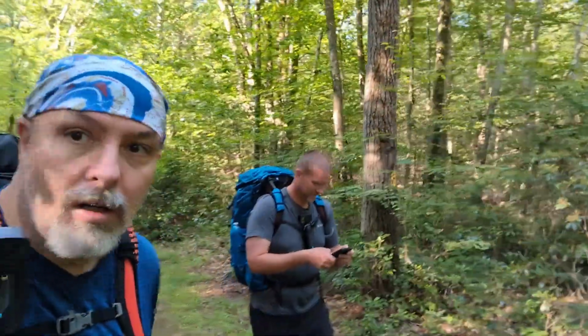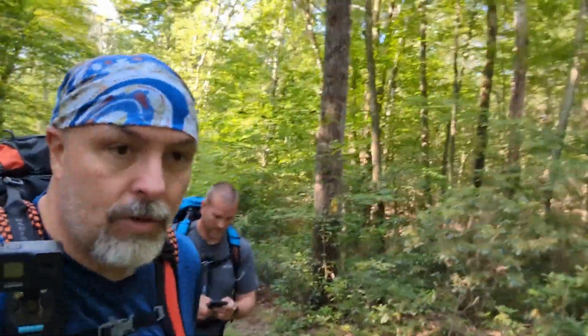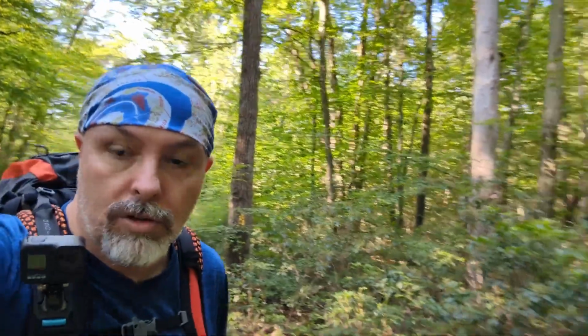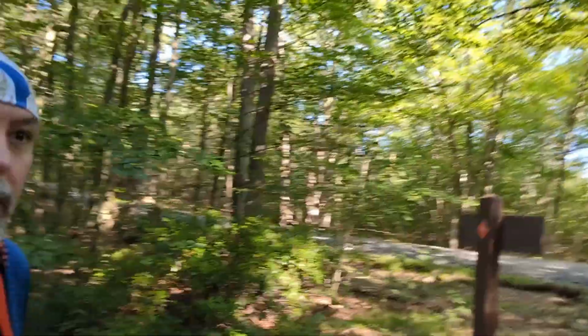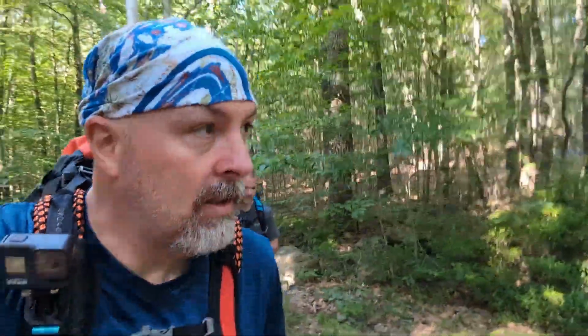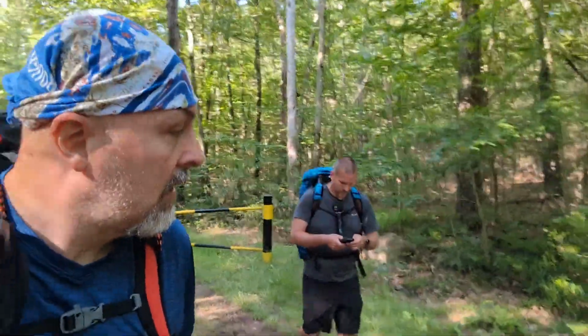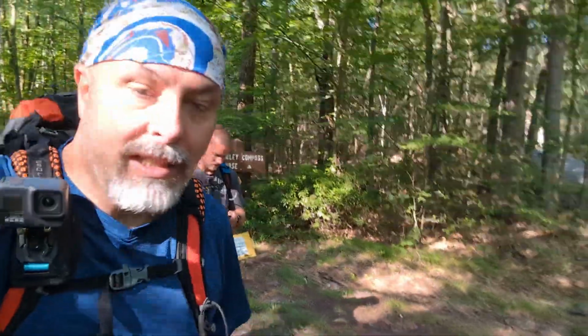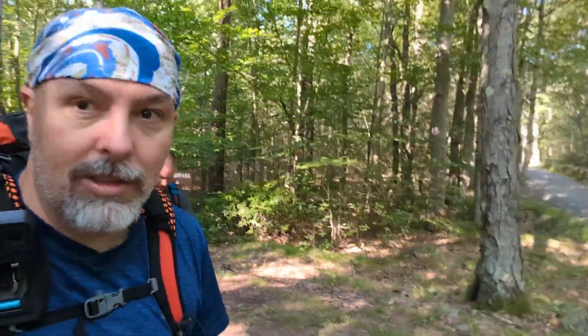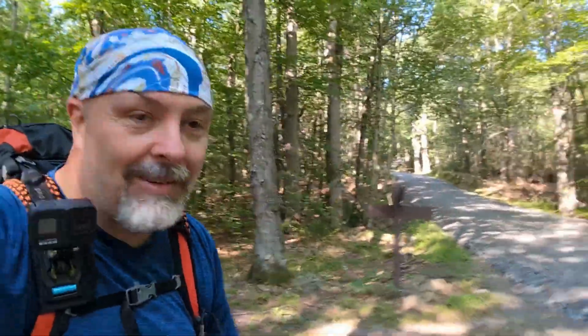That's the right way. All right, we made it back to the main forest road here, Tannery Road, and our cars are right back behind the camera. Yeah, we did see, there's a road closed sign. We did see a guy driving around down there in a Jeep. Don't know how he got in there. He had to come this way.